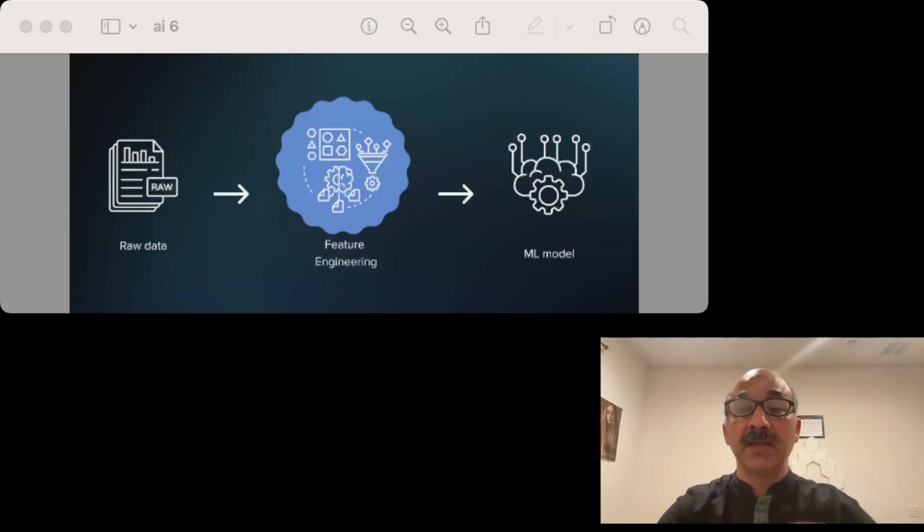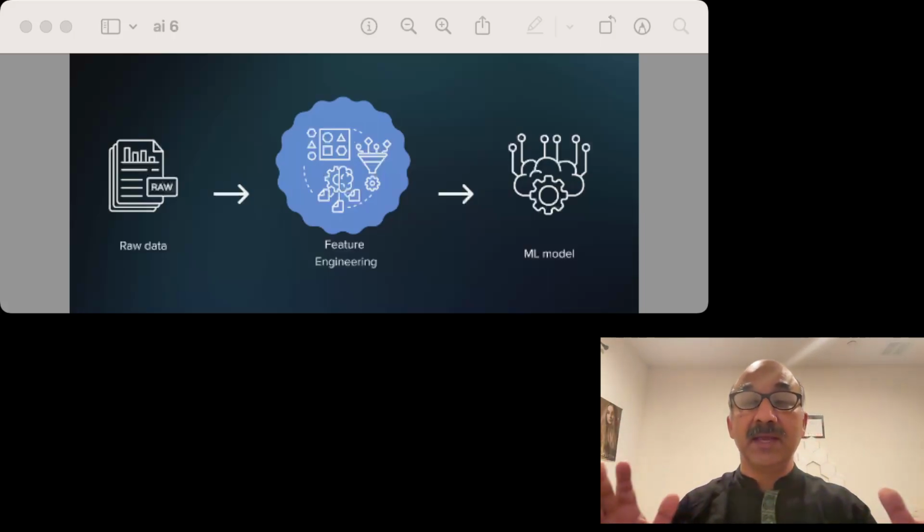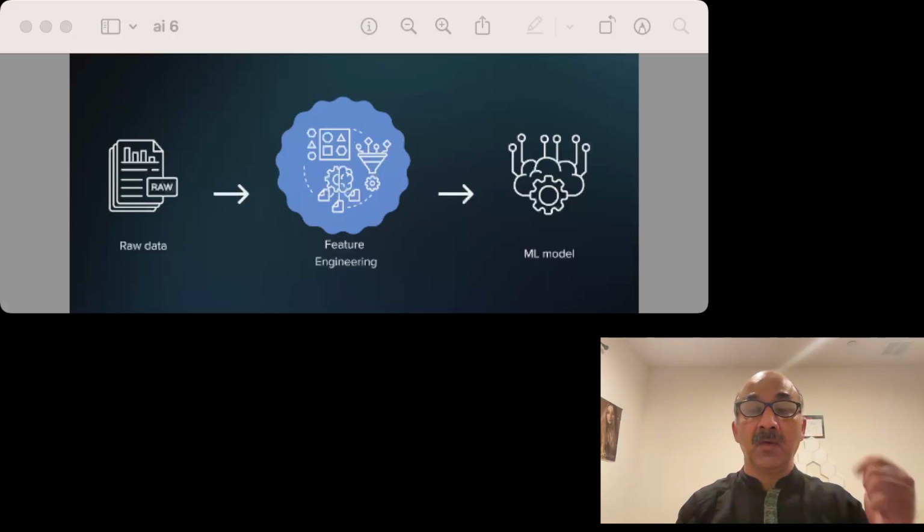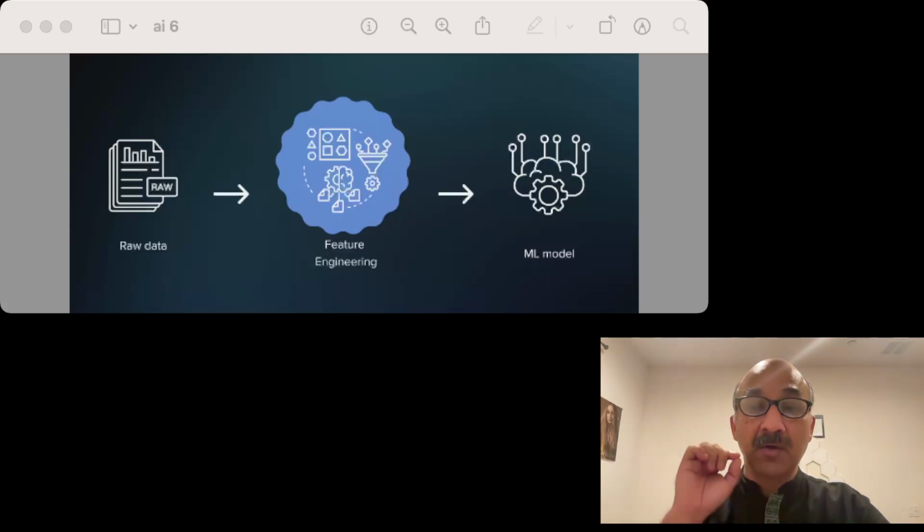So let's say that from that big data set, you only take out 10 features, right? Who purchased it, what the age, what the gender, what item was purchased, what time of the day, what day of the week, and so on and so forth, right? So if either through automation or by some kind of programming, or maybe manually, which will be hard, you select certain variables, certain columns, or certain features before you feed that into some kind of machine learning to make a model out of it, that's called feature engineering.